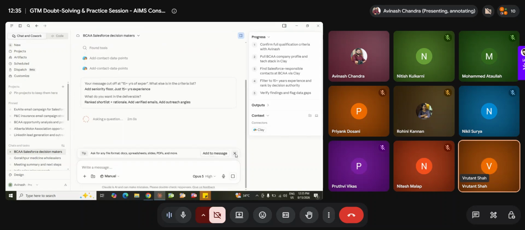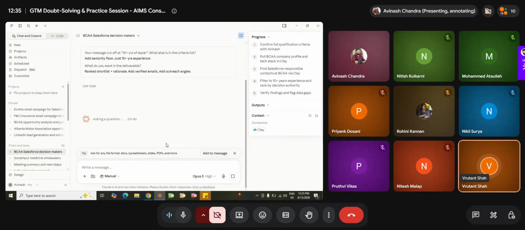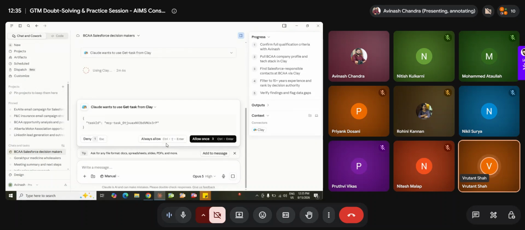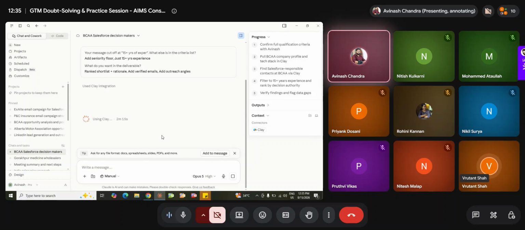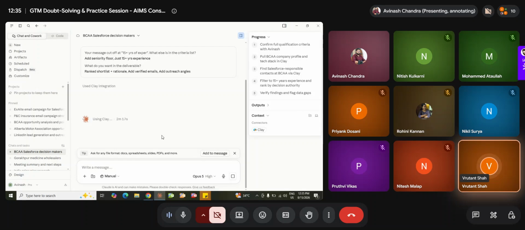As I was saying, you go to Sales Navigator, you put up the filters, you scrape that data. When you are scraping that data, you are by default getting what? Their description, their experience, and in the description itself, you can just put up a filter, or you can import that file onto Claude and ask it to filter on the description with the specific keyword Salesforce. So you'll get the shortlisted profiles right there.